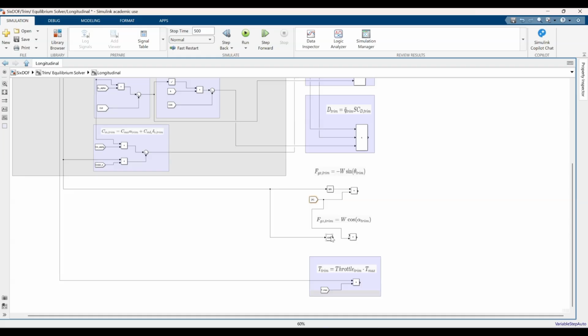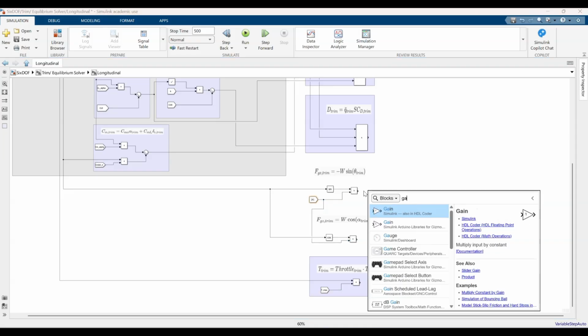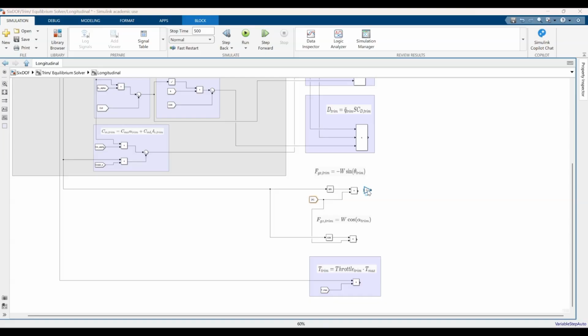weight, cosine, like that. I could have done that better. Let's see. Just like that, yeah. And then this one needs a gain of -1, as the formula has it. There is that. Perfect. Okay, let's put 2 more areas around them. And with all of that, this entire system is built up.